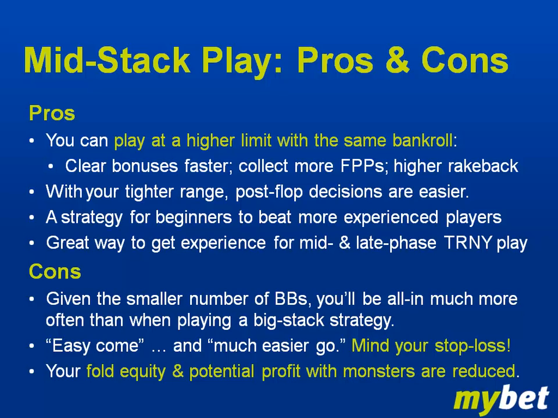All right, and the final con here I've got is that your fold equity, yet again fold equity, is going to be a bit smaller, actually quite a bit smaller, than when you're playing a big stack strategy. So in general, the principle is that the bigger your bet, often enough, the more your opponents will fold. So when you're shoving for only 30 big blinds, the guys aren't going to lay down the same amount of hands as when you're shoving for 100 big blinds, for example. In general. All right, and the potential profit when you do actually catch your monsters pre or post flop is also going to be reduced by your effective stack size.